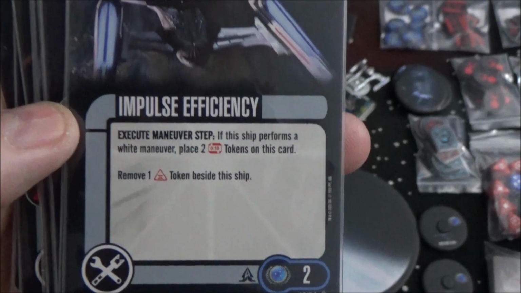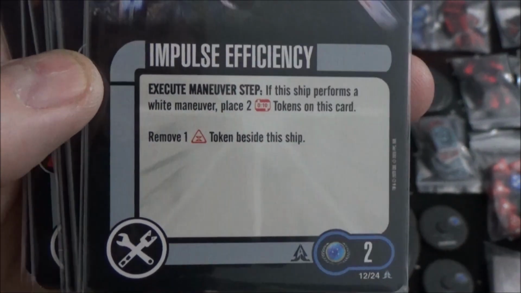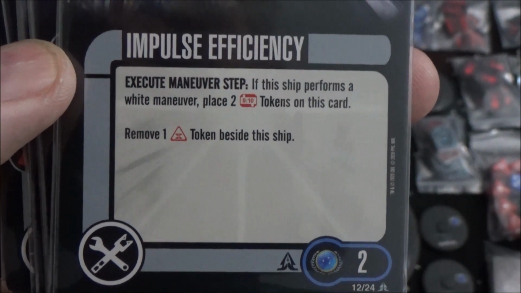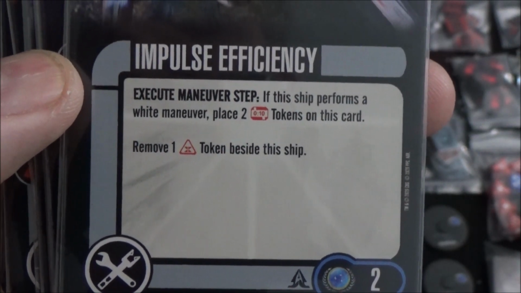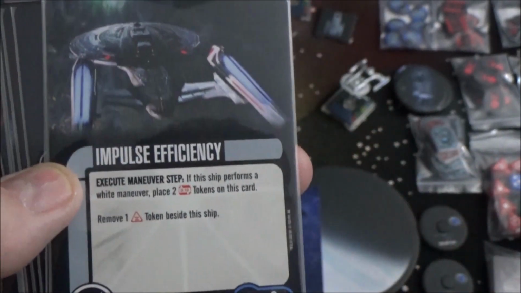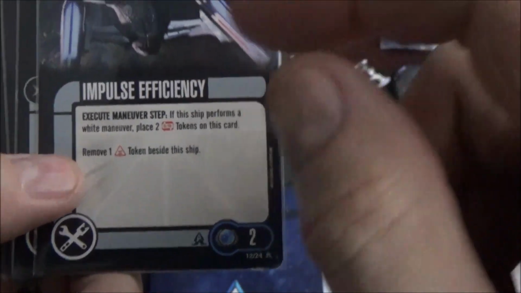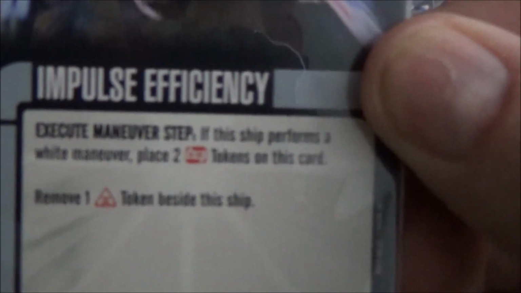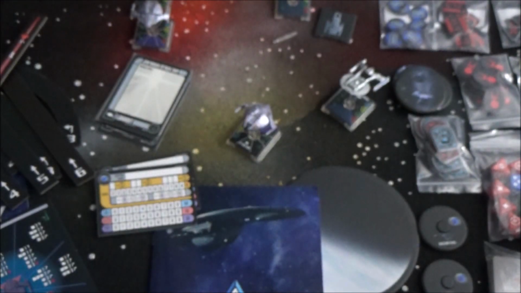Next we have Impulse Efficiency for 2 points. Execute maneuver step. If this ship performs a white maneuver, place 2 time tokens on this card and remove. So it allows you to remove auxiliary power for doing white maneuvers instead of just green. But it's time locked, so you can only use it every other turn. Is it just 1 time lock? I didn't look at that. Place 2 time locks, so you can only use it every 3 turns.